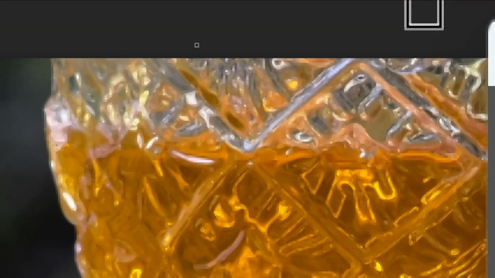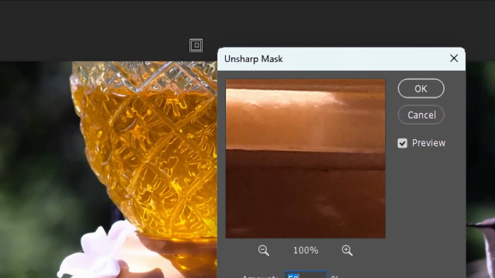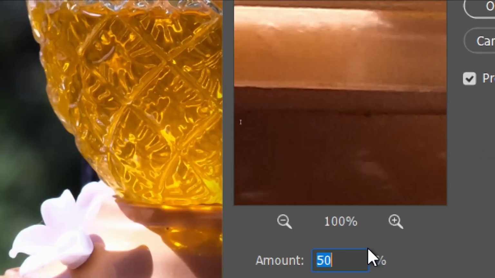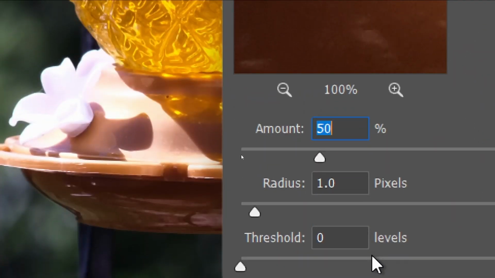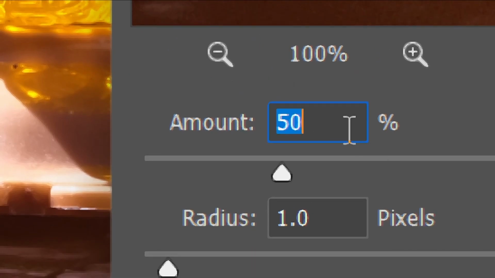Okay. So now we should have an unsharp mask dialog. We do. So we're going to set this to 20%.